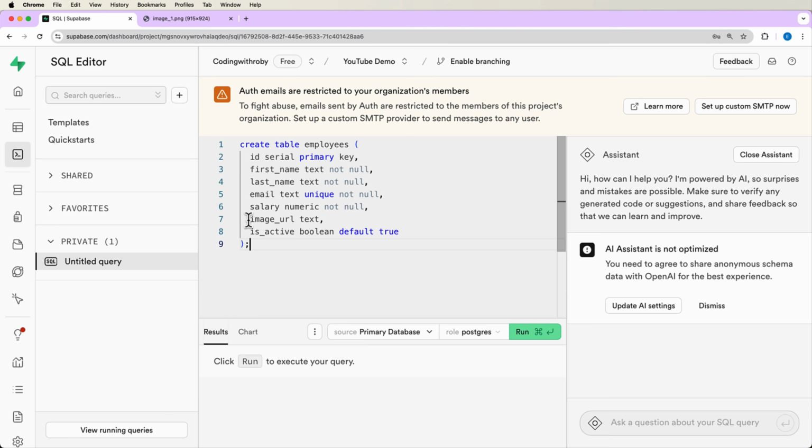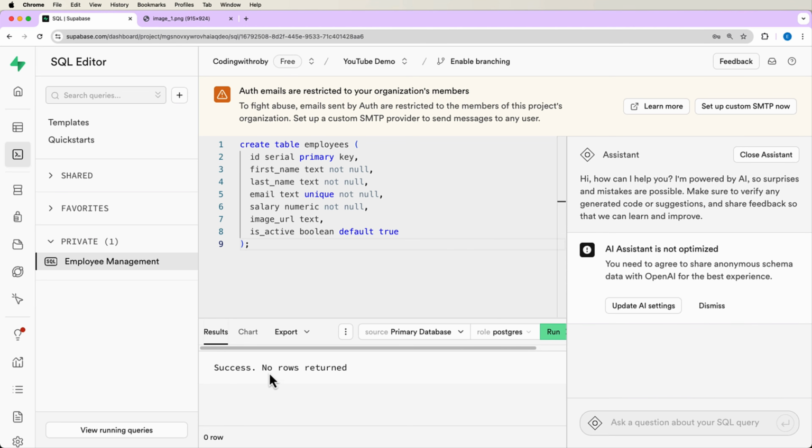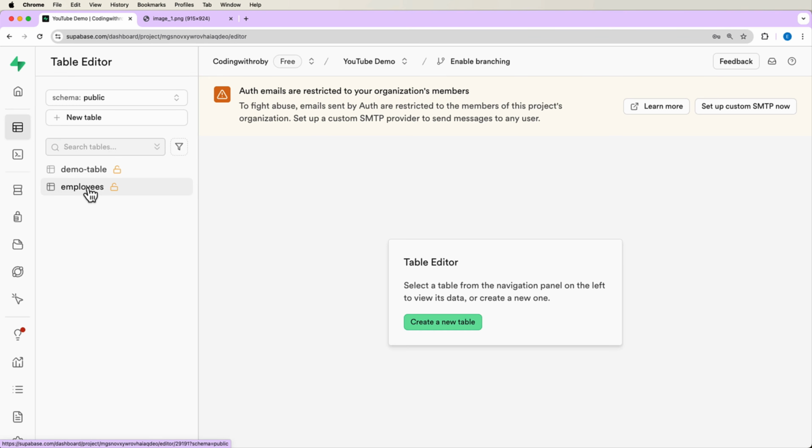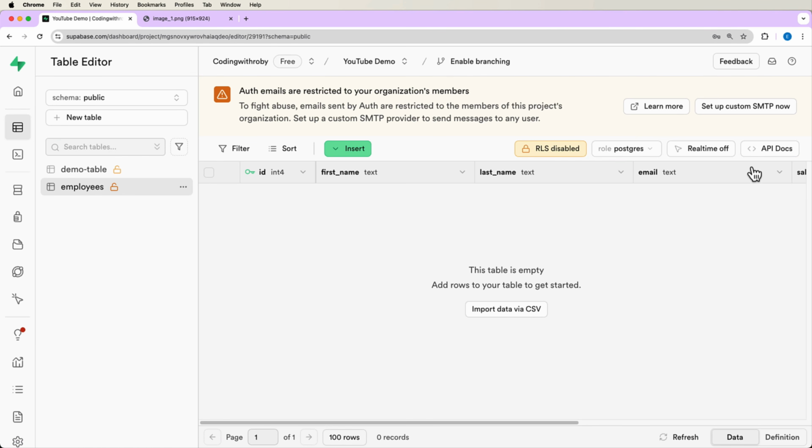Salary is going to be numeric, image URL text, and is active. And we're going to say default is true. So when we delete a user, we're just going to change that activity to false instead of true. So we still have a record of all users in our database. If you click run, it's going to run, success, no errors. And if we go back to our table editor, we can see our employees table is right here with everything right here.